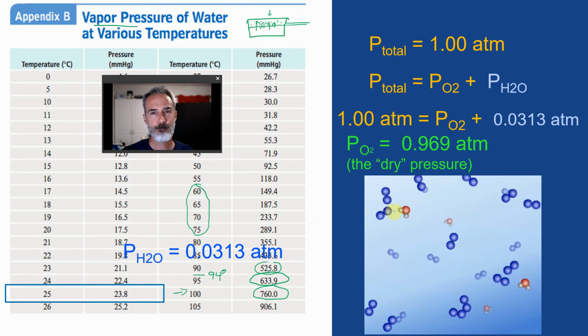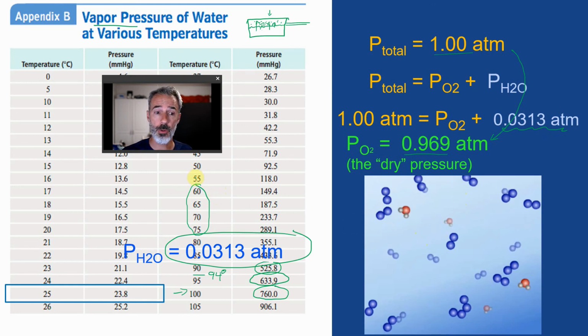Now, I don't know about you. It depends on how type A you are. But you'll see that that's not a very big adjustment. The amount of pressure in the gas above the water in that graduated cylinder was mostly oxygen. If we hadn't made any adjustment at all, look how small that difference is. It's tiny. And it usually is tiny, but we still need to subtract it out. So if you ever get a large value for the amount of water you're subtracting out, if this is ever huge, you know something's wrong. It's going to be very, very small. It's not very humid in the gas above the liquid. It's pretty darn low vapor pressure.